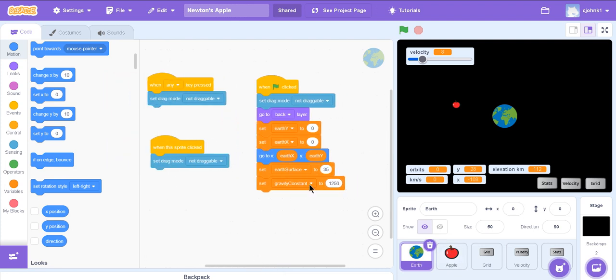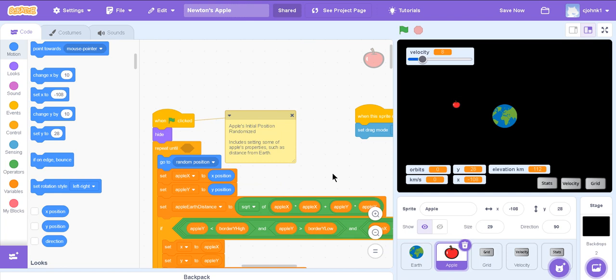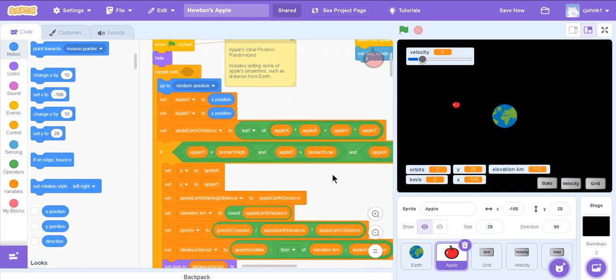Also in this Earth class, I have the XY distance from the center of the screen, which is zero, coordinate 0, 0. I have it set at 35. What do you call the XY distance from the center? That's the surface. The alleged surface. And anyway, that's the initial position.